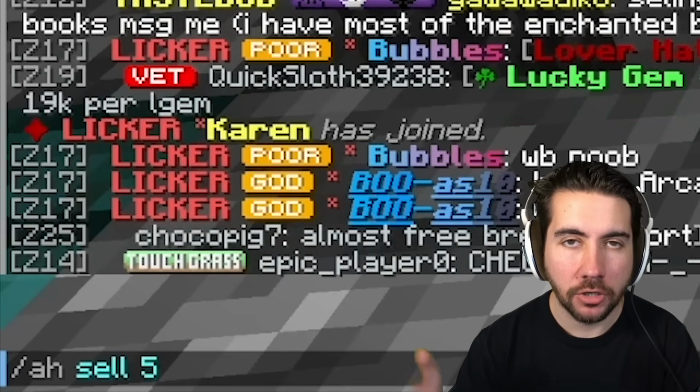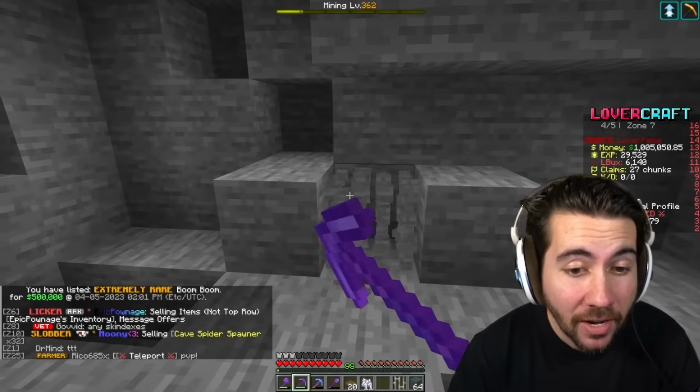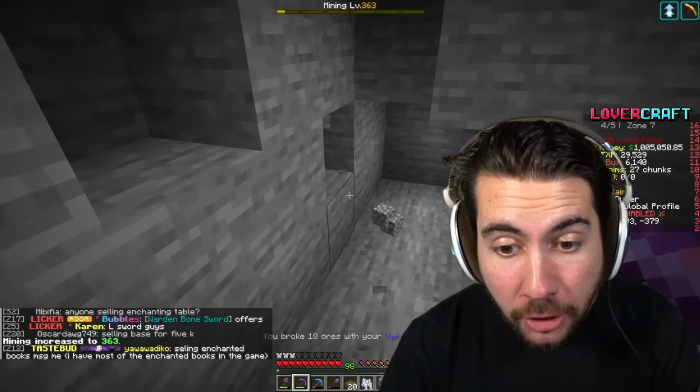We'll put it up on the market for $500,000. Sometimes they're not compatible. I think it would be because if it was compatible with the explosion, it might be a little bit overpowered. Isn't this fun, guys? Just getting in here. Me? Oh, look at that. The explosion clears it.